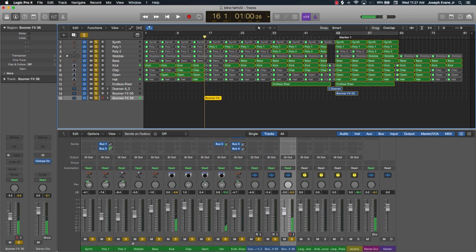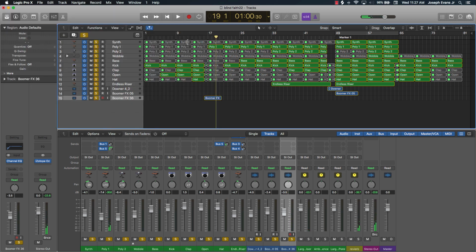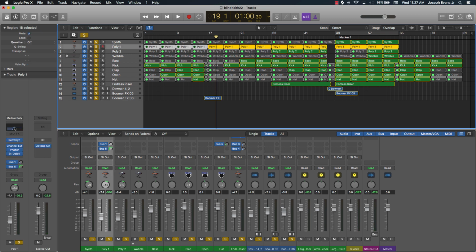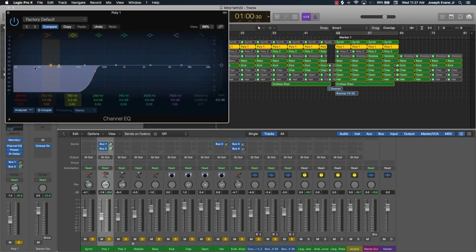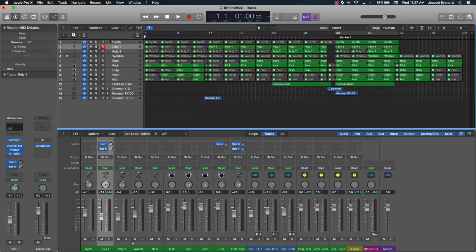So like this one is too loud. All right, and to be honest with you, it has a little bit too much of the lows taken out of that poly sound. There we go. So let's listen to it from the beginning to end and see what we could do. It's pretty much done, like I said, but I'll save it by pushing Command S, and then we'll go from there. Let's see here how it sounds.